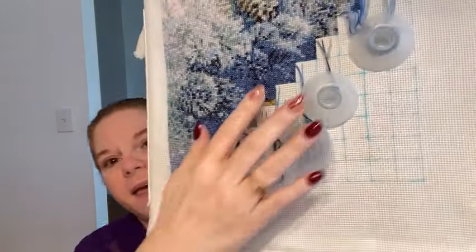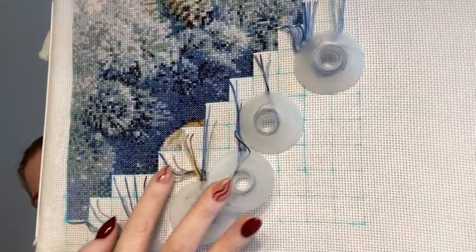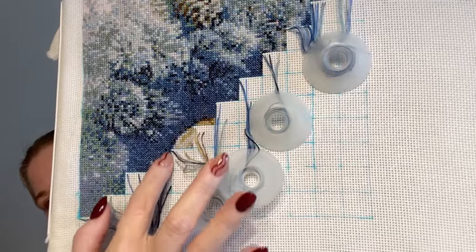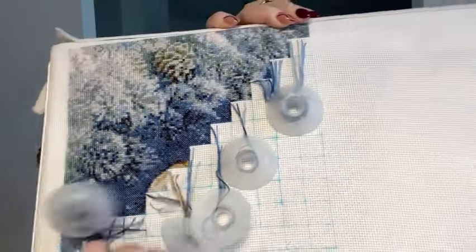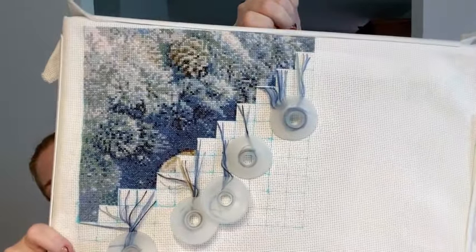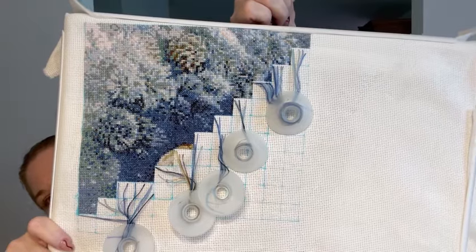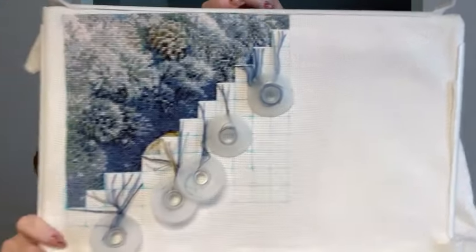This is just on a regular white. And here's the little owl coming through now. And I would have done this 100 stitches. So then I will do these 3 and then return back to the top. It's coming out so pretty, and I love the way these pine cones look. They look really good, not only on the camera, but they look really good even in person.